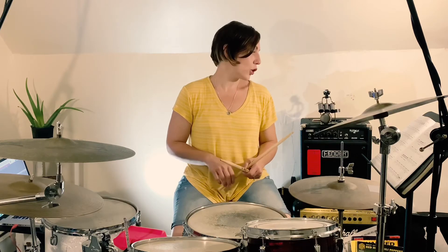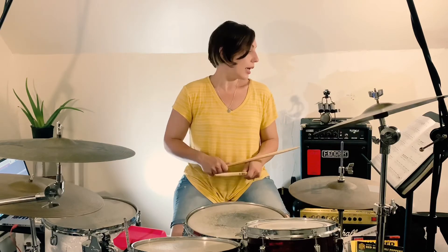You're going to do that groove 2 times, and then the third measure goes bass, snare, bass, snare with crashes. The fourth measure goes bass, snare, bass, bass, snare. The fifth measure goes bass, snare, bass, snare with crashes — and that's the whole third phrase, which leads us into the next part.